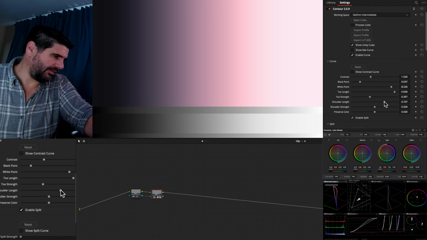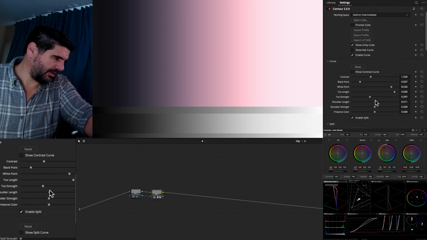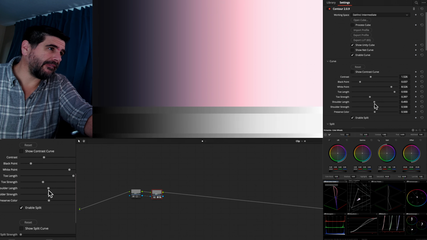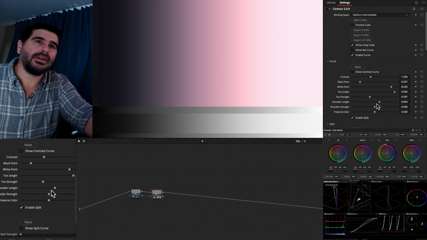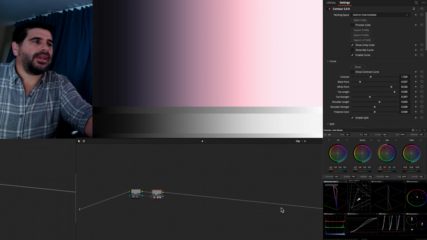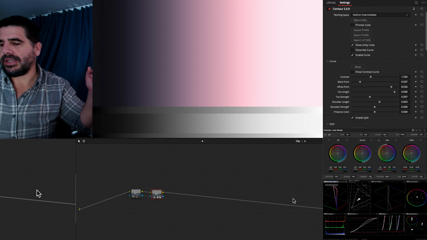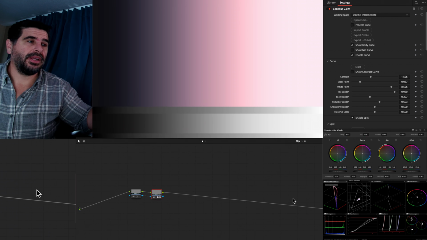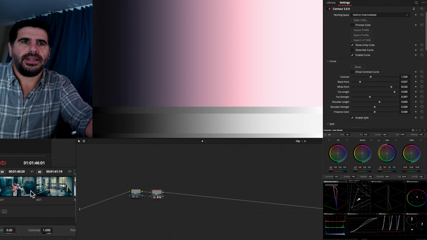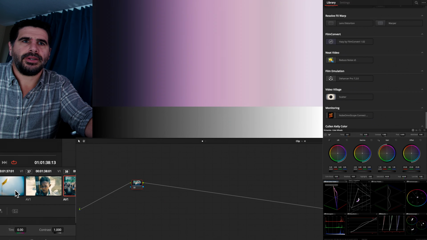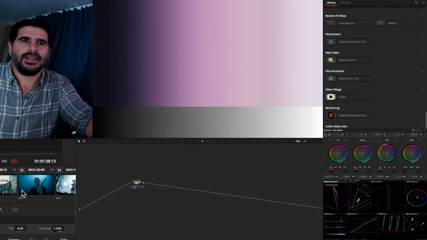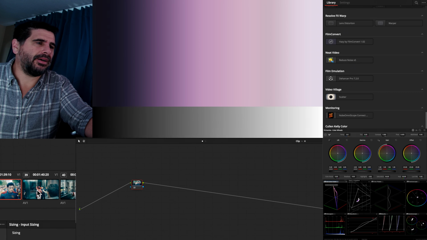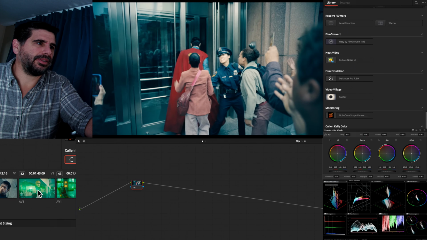Like so. Kind of find where it's at. Now we have some of that same contrast curve, which honestly, if we go back to here, where did we do that? We worked on one of these images.